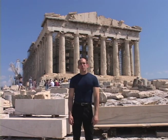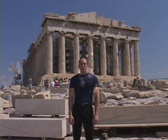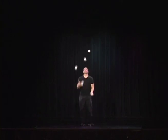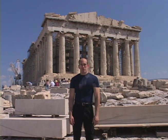Pirouettes can only be executed smoothly if you can comfortably juggle the amount of objects you're trying to pirouette under consistently at the height at which the throws need to be for the pirouette. For example, to do a 5-ball 5-up pirouette, the balls need to go at least 7-ball height. The only person who's the exception to that rule is Dan Bennett, who can do a 5-ball pirouette while driving to Denny's. So to prepare yourself for this particular pirouette, you should be able to juggle 5 balls at 7-ball height just as proficiently as at the height you regularly throw at.